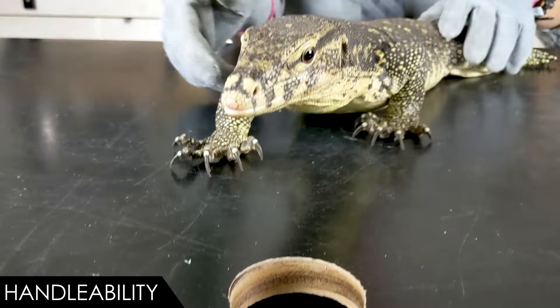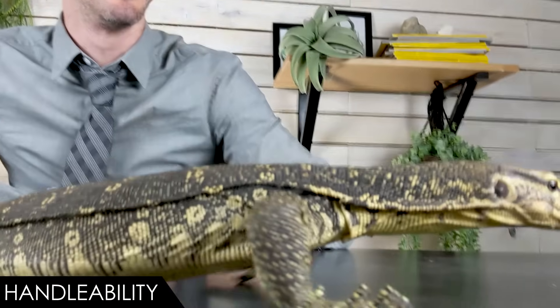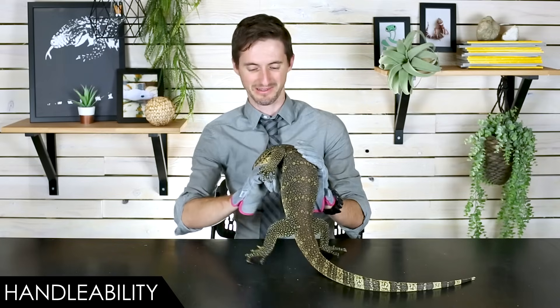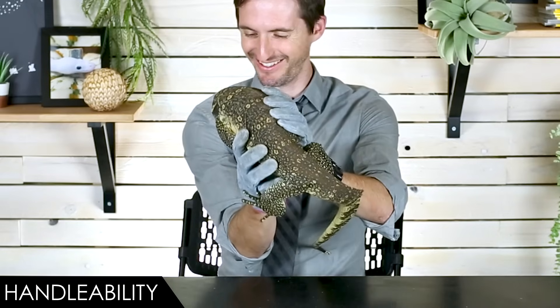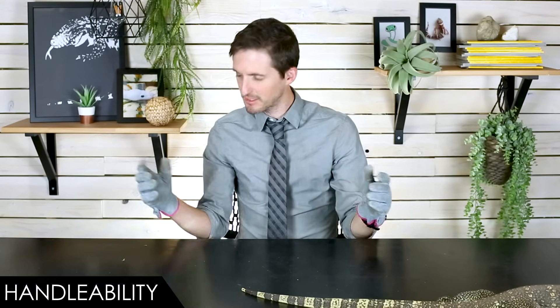That's wonderful if it weren't for their nasty nails, which are very good for climbing, digging, and also shredding your skin when they climb all over you — that's why I'm wearing the gloves. It's nothing personal; they're not trying to hurt you, they just will because they do want to climb all over you. Generally with a lot of positive interaction their personality is absolutely delightful. However, even though it can be the sweetest lizard in the world, when you present yourself to the world it will look like you just fought off a bear.